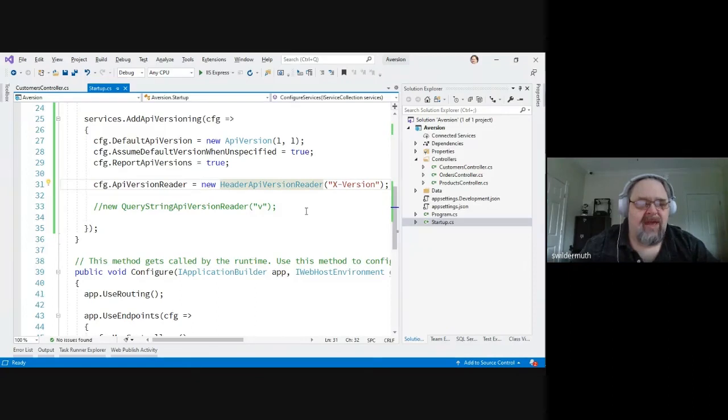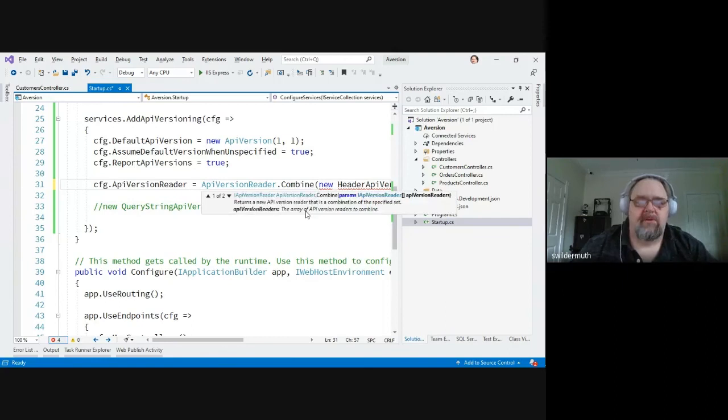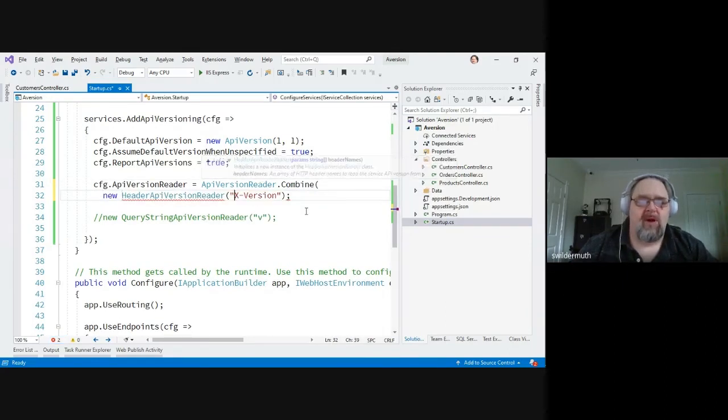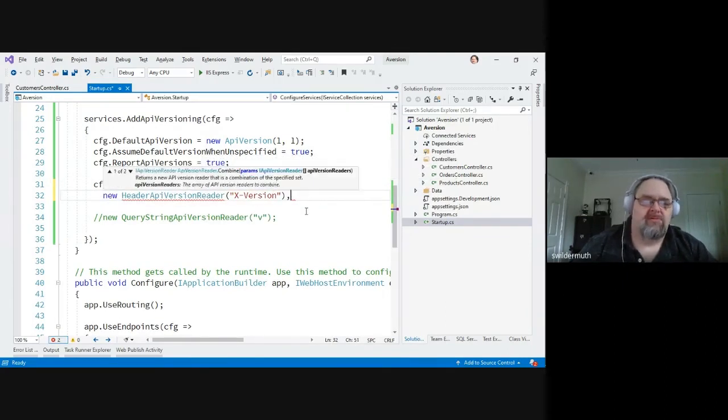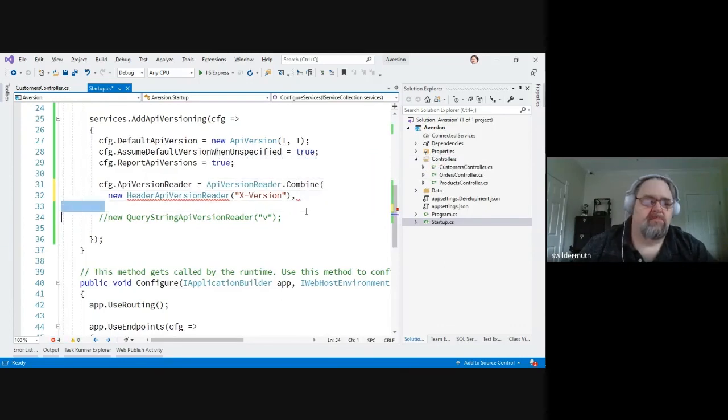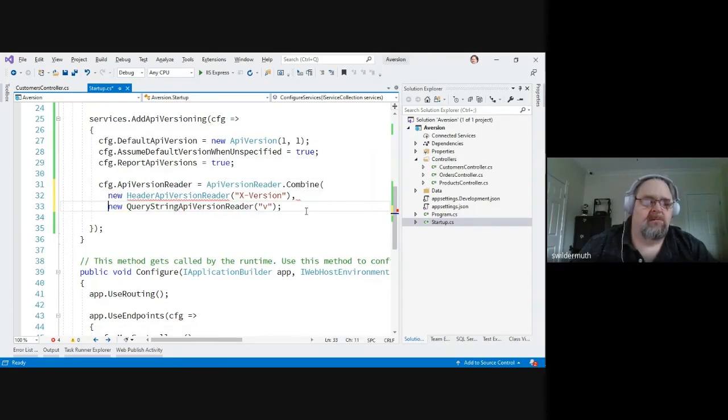And so they actually have this idea, and that's what you do, is you say API version reader dot combine, and this will take one or more readers. So now we can have the version specified in either way.